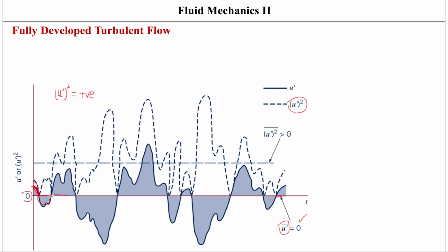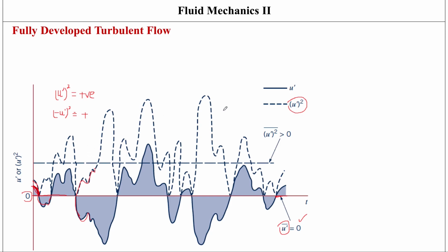The other thing is that even if I was taking a square of u dash when it's negative, let's say if I'm taking the square of this fluctuation here, this is negative right now. U dash over here is negative, but what that means is that if u dash is negative, even if I square this up, I would still get a positive value. So that is being represented by this dashed line here.